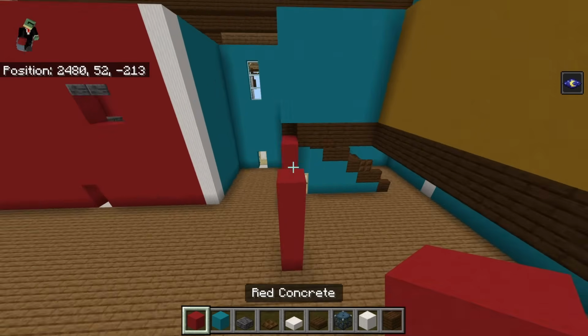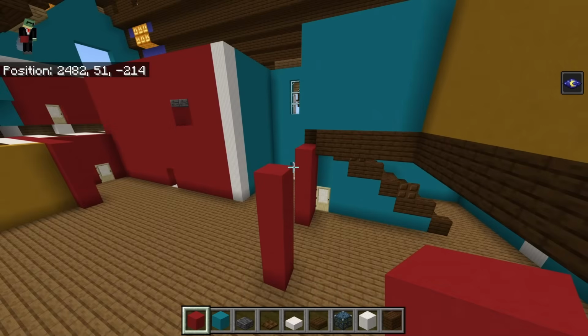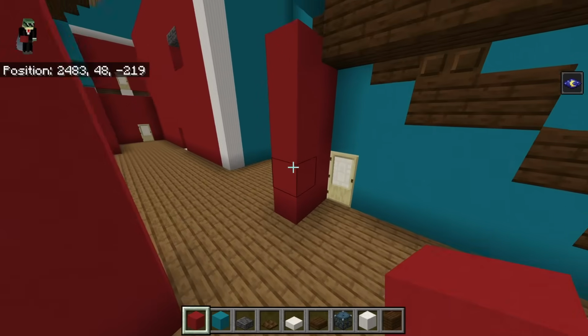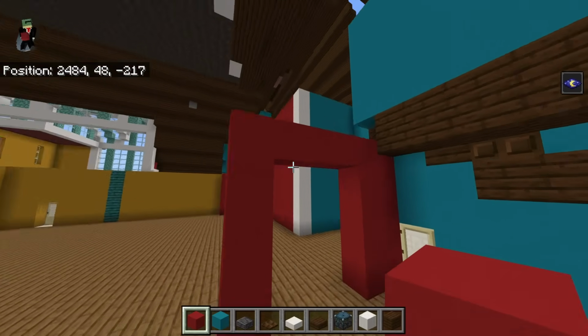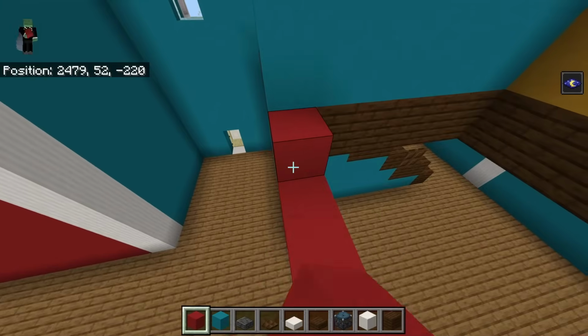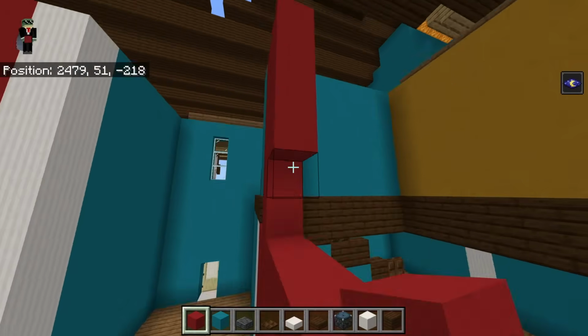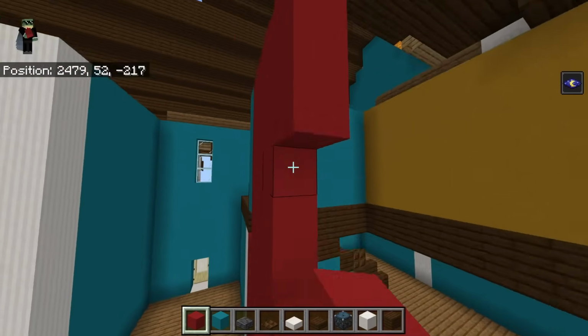You'll then end up bringing this red up, and you would, I guess, connect it at the... Is it the top red we have now? 1, 2, 3, 4. Yeah, it will be the top red we have now. You can connect together, and then just extend all the red up to the height of what we have right now, which is the cyan and yellow.